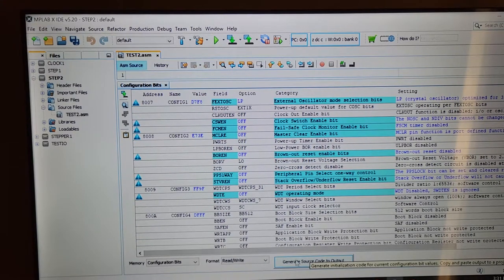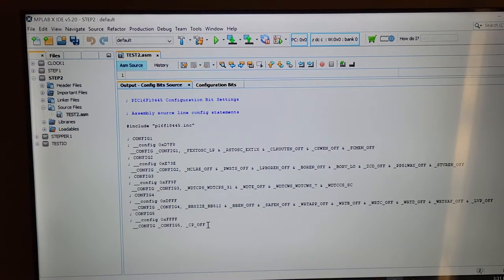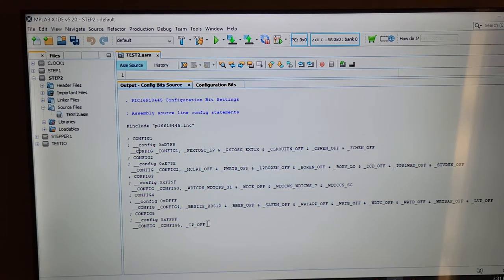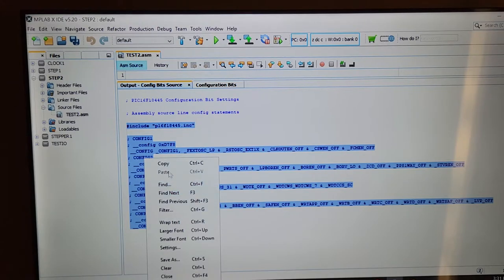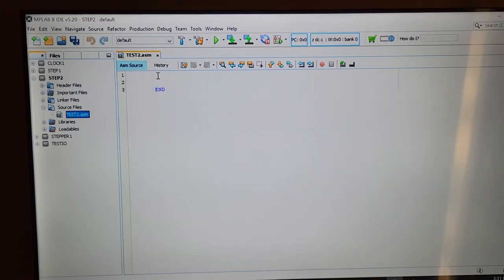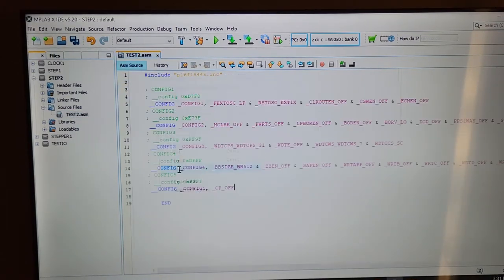Yeah. So now we generate some source code. And this is what we have to stick at the very top of our program. Cut and paste, or copy and paste. We're going to put that at the very top of our program here. And that is all the stuff we got from that little tool. So what I want to do is, as usual, define the origin of the code. And it's going to be starting at 00. It's always starting at 00 with me. One day we'll start at a different spot.